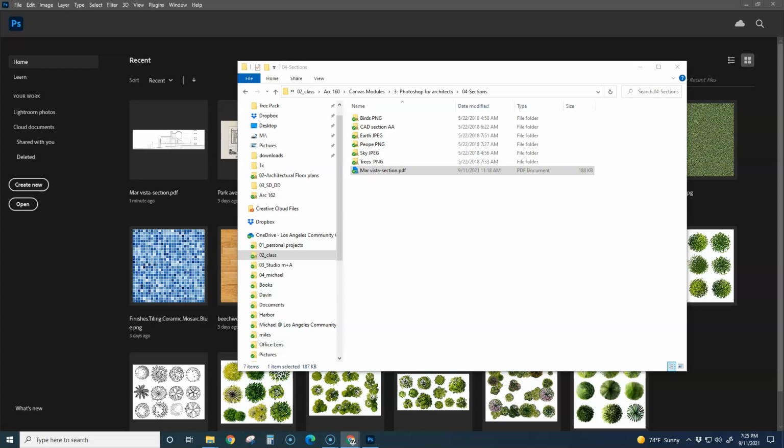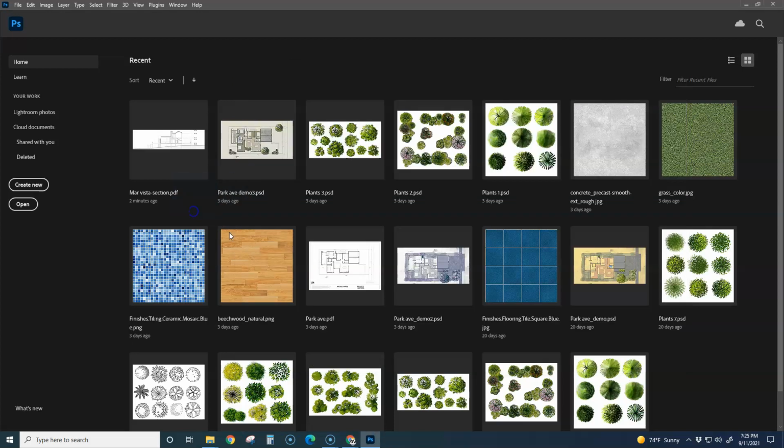So what I did was I was able to download all of their assets that they had for public use. I've downloaded them and I have them for you guys in the sections folder, and you will find that in the link on this module. I'd like for you guys to try the demo that they actually showed on that particular video, and I'd like you guys to also try a section using one of my projects that I'm currently working on called Marvista section, and go ahead and use all of their assets and try it again. Okay, so I'm gonna do my version of that simply by dragging that section into Photoshop.